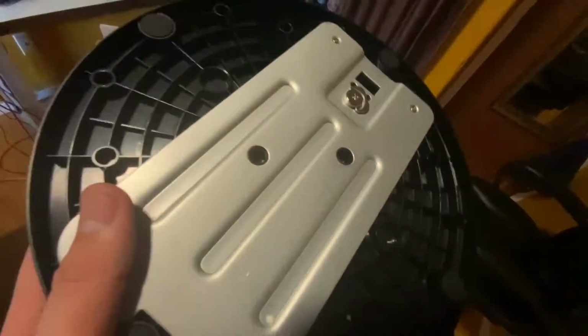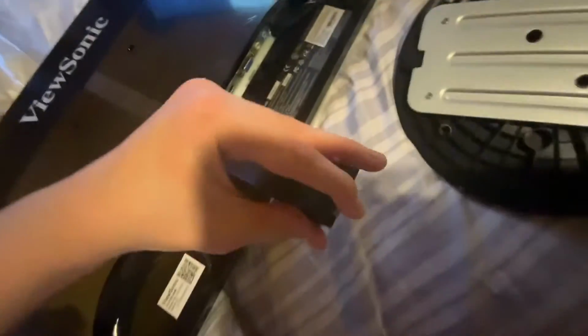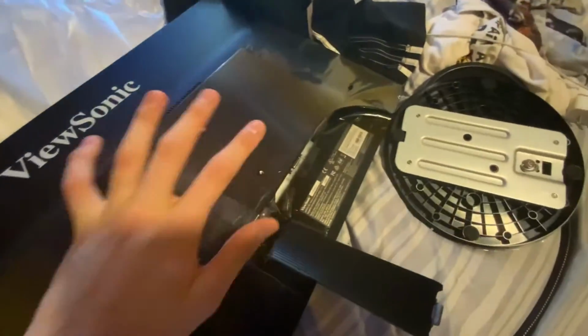Very slowly. Monitor, you have your stand, which the stand is right here, I believe. Yep, the stand is right here. This is the stand, and looks like there is some screws, or I'm guessing all you do is just put this like that. That's basically probably how it works. This little thing goes like that. So here's your base mount, which is 100 by 100, I think.